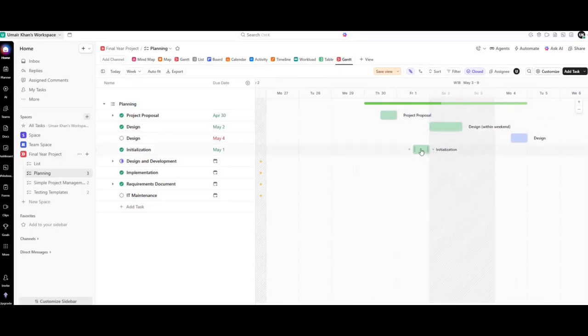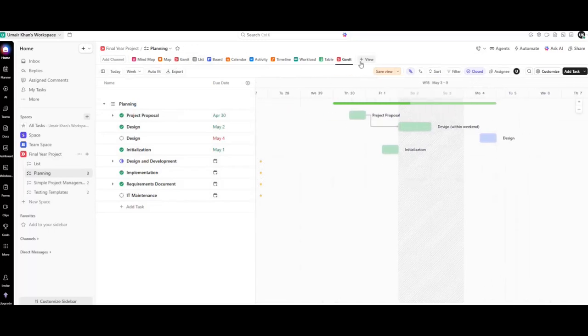So it's simply drag and drop, and we can also add dependencies. So let's put a dependency over here. So with this dependency, one task will not be able to be completed without the other. So this is also a useful function of the Gantt chart. You have the list of items on the left side. We have the due dates, and you have the visualization also.